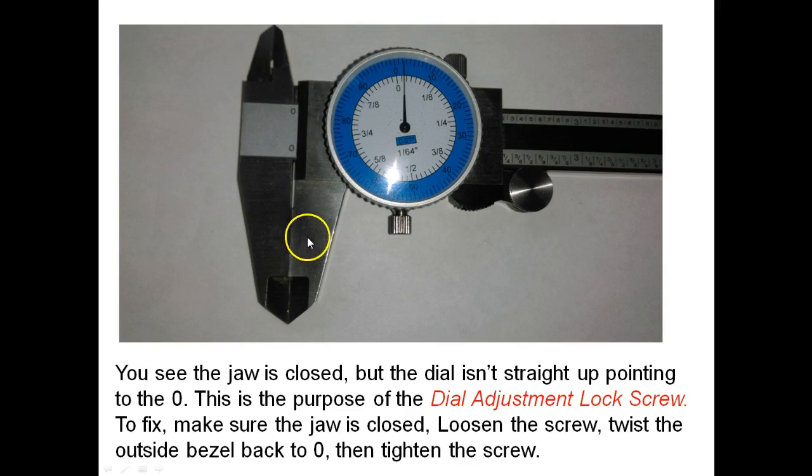Now in this case, I have my jaw closed and most of yours, if your jaw is closed, it should be pointed straight up to the zero. The dial should be. But notice on this one, it's not pointed straight up to zero, it's just a couple ticks past zero. And that would mean all my measurement that would do from this point would all be off by just .02. So that could throw everything off. So if you close your jaw all the way and look, and this is always a good thing to check every day when you get your calipers out, look down, make sure it's closed, and check that before you start into your measurements.